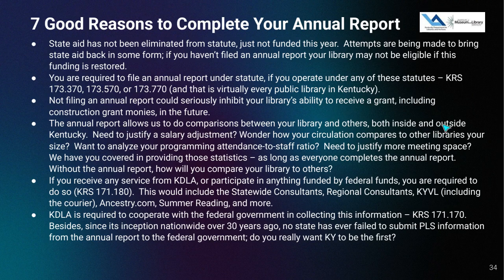The annual report allows us to do comparisons between your library and others, both inside and outside of Kentucky. So if you need a salary adjustment, where are you going to look? How does your circulation compare to other libraries? These are all questions that we need to know about and have a good idea of what's the trending average. And so having this data done by every library helps us.